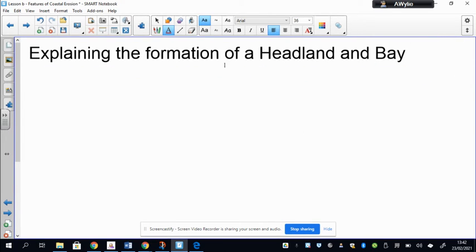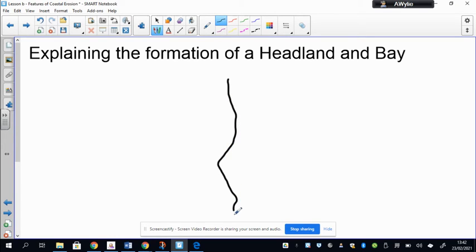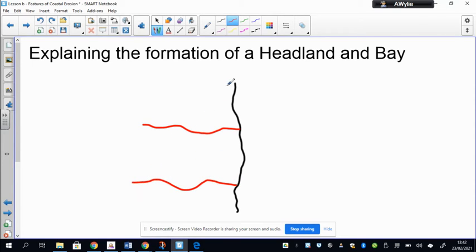Okay, so our first diagram, I'm going to draw a piece of coastline on my diagram. So here's my coastline. It doesn't have to be extremely even. As a matter of fact, let's just make this a bit straighter than that. That was a little bit unstraight. So here we have a piece of coastline, okay? And I'm going to divide my coastline into, we've got to imagine this is an aerial view, by the way, guys. So we're like a bird flying over the landscape.